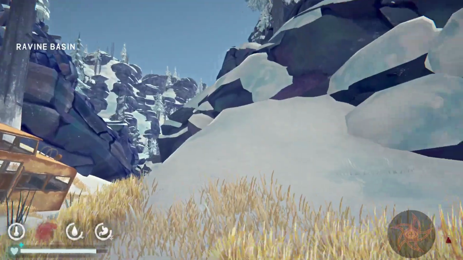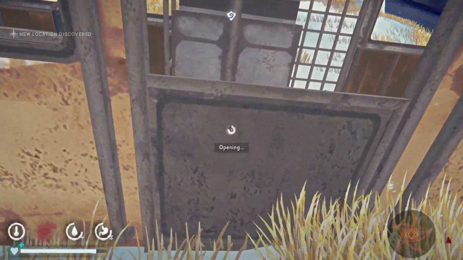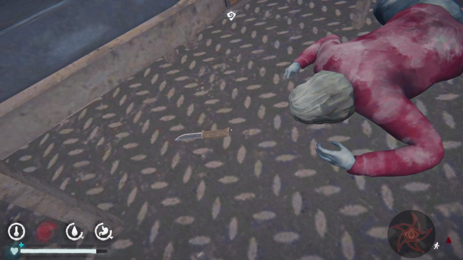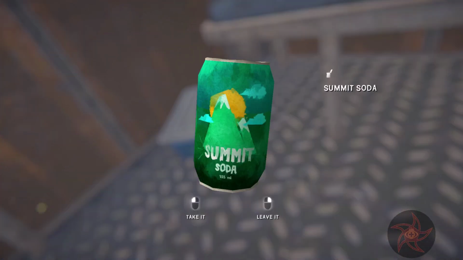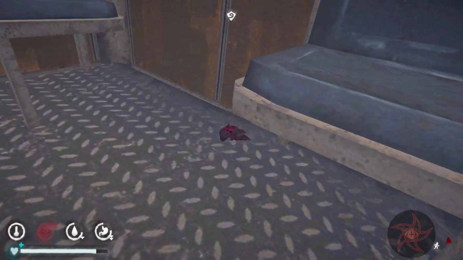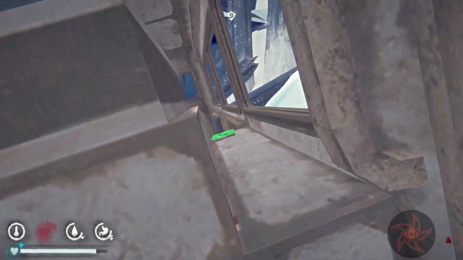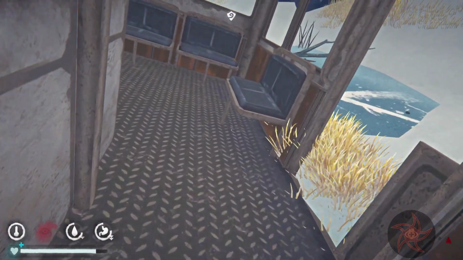Ravine Basin. There is a cave up ahead we can sleep in, so I'm not too worried about it. Where is your actual hitbox? There you are. Okay, energy drink is not too bad. Anything in here? Nope. Nothing. Oh, wait. I see you over there. And it's a Guns, Guns, Guns book. That's the only one I can actually read right now.